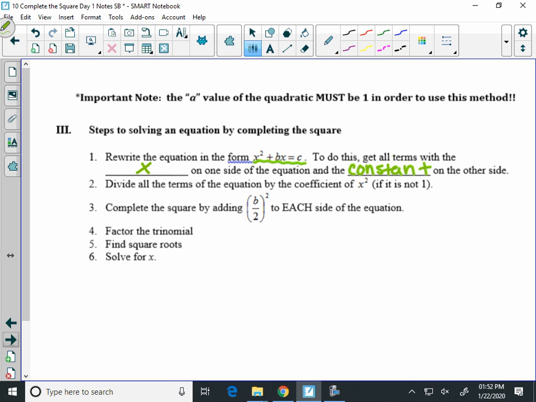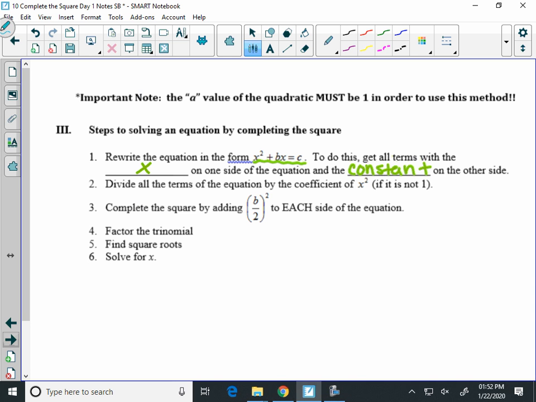Then, once you move the number over, and divide by something if you need to, you're going to complete the square. We're going to do what we did above. You're going to take the middle number, divide it by 2, and square it. And you're going to add that value to each side. After that, just do a little bit of factoring. There's kind of a way to cheat when it comes to factoring in this step. Condense things down and solve. It seems overwhelming at first, but it's not that bad once you get the pattern down.